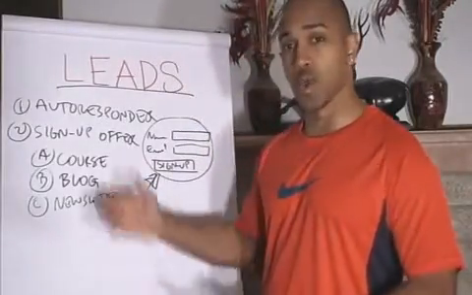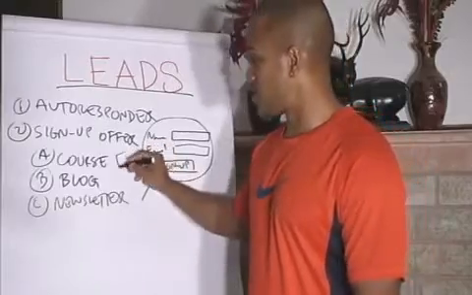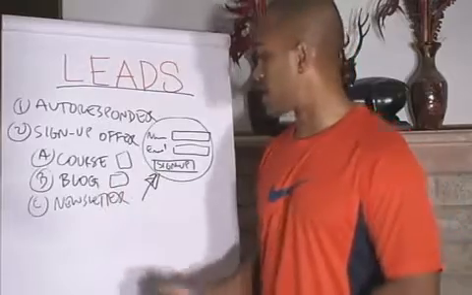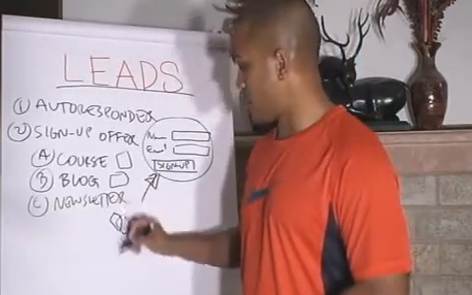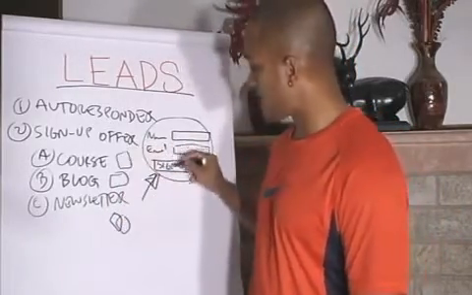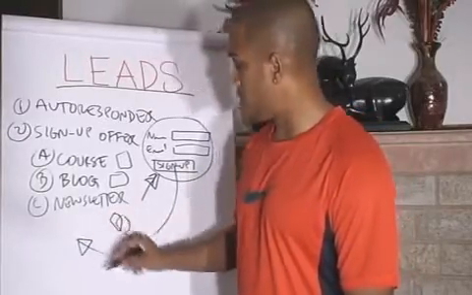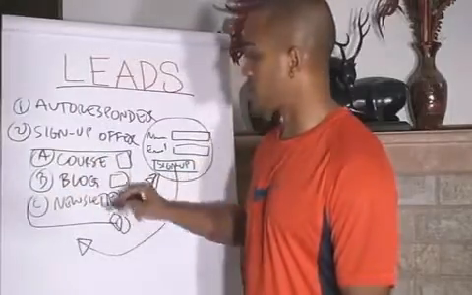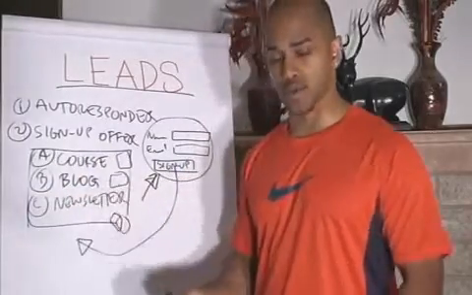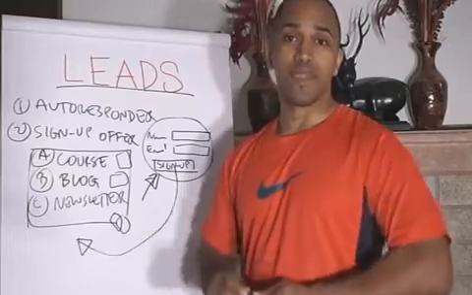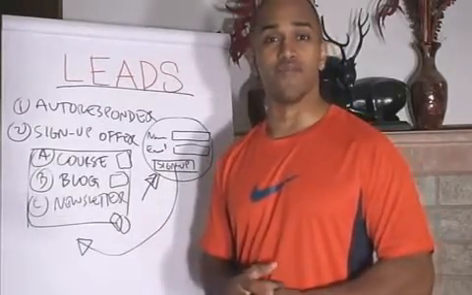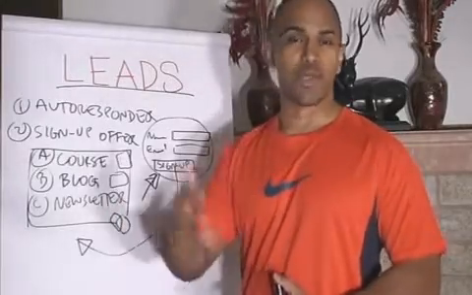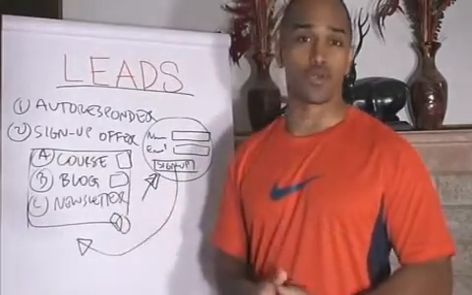But if you have a nice graphic for each of these, you have a nice picture of your course, you have a picture of your members area, aka your blog, and you have some samples of your newsletter, and you show all of these off, and then you have your autoresponder box, what you're doing here is you're giving people a compelling reason to want to sign up to your site, and that's how you get a lead. And that's really where the whole game of making sales online, building a group of customers, building that bond with them, that's where the whole game starts.